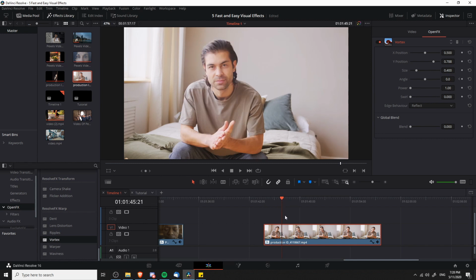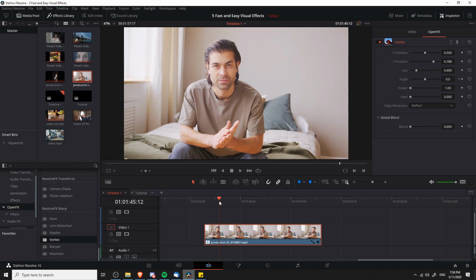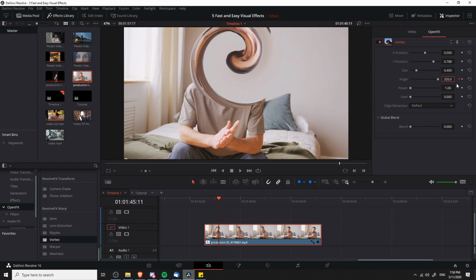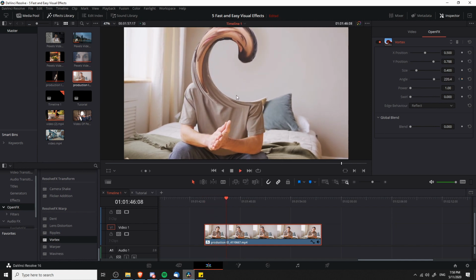So you could cut the time in half here, and then go to an earlier point in the clip. Maybe you cut the duration in half here. And then you put the angle back in that you had before. In this case, I'll just type it in and manually set it. But you can paste it with Control V if you have it in your buffer with Control C, Control V. And now just by moving the keyframes like that, we can go back to the start of the effect, play it, and it should go a lot faster there.